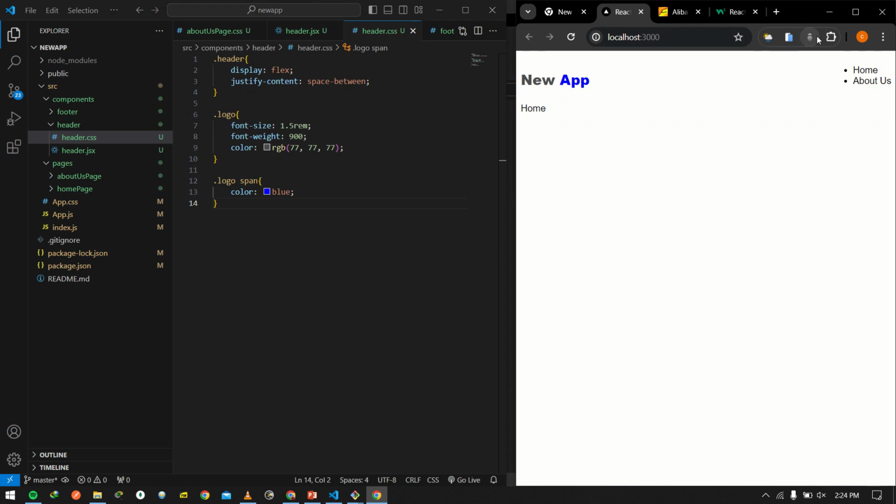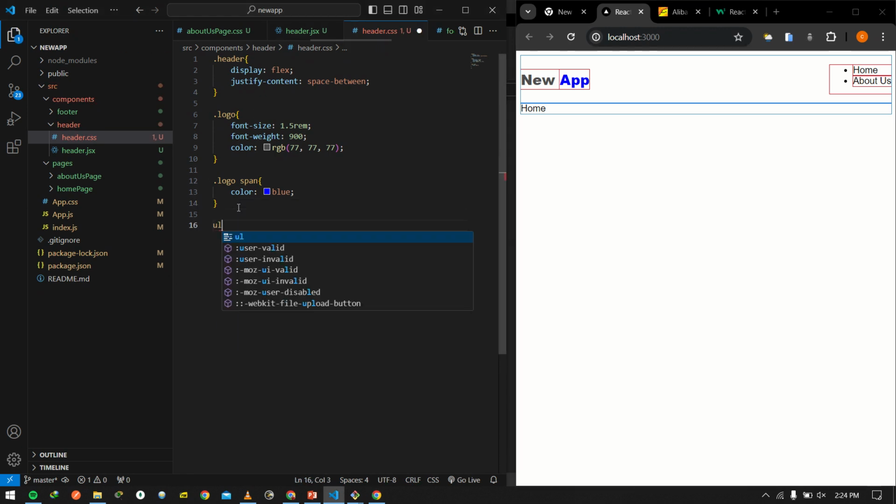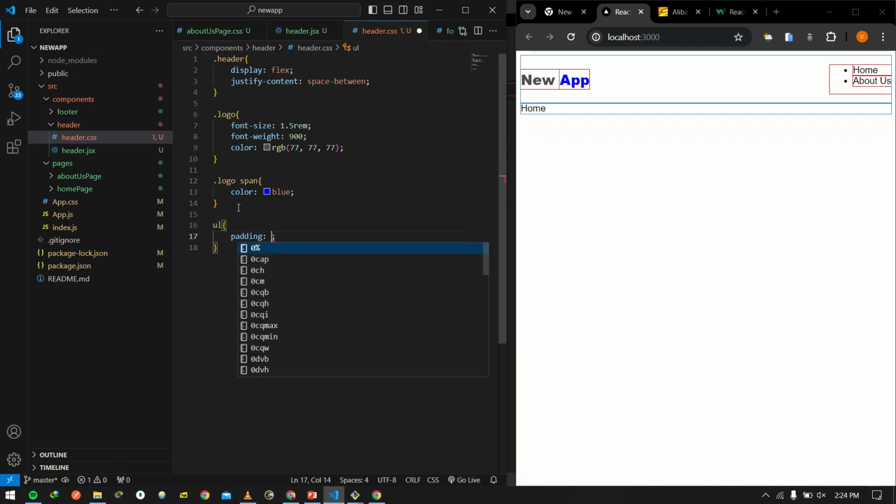So let's create the other side. In the other side, we have got an ordered list. The ordered list has a default padding and margin again. So let's just put margin 0, padding 0.